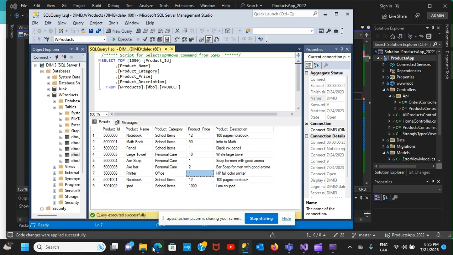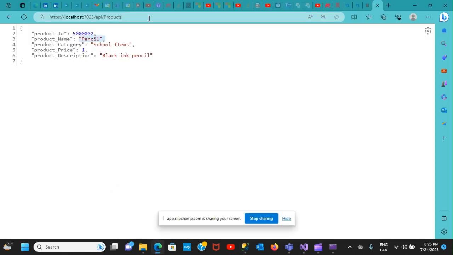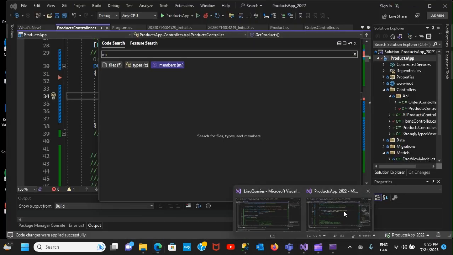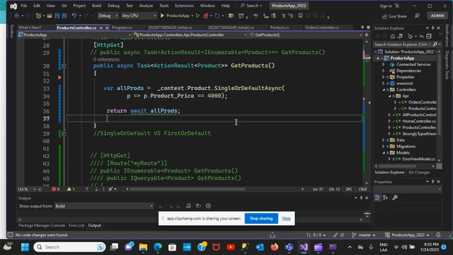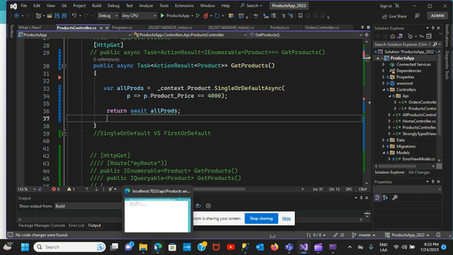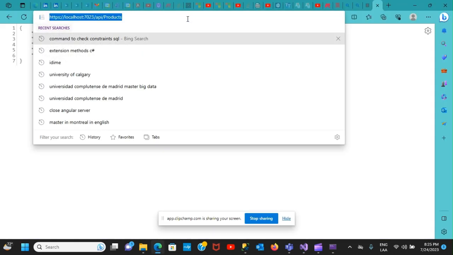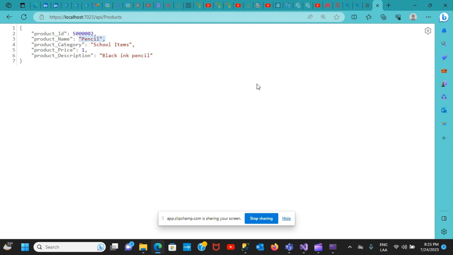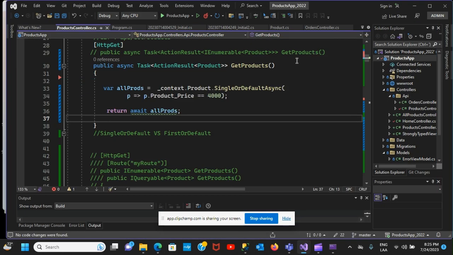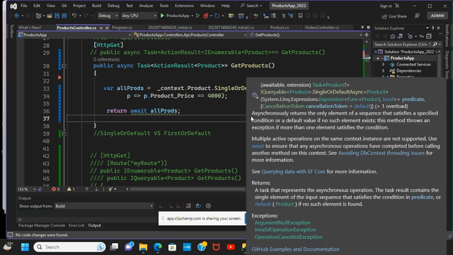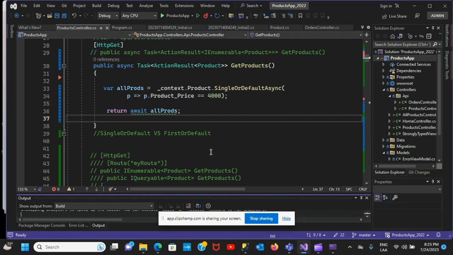If I go to the application again and try to refresh this, okay, let me see if I didn't save it. Sorry. Let's try to save this again. I'm gonna try to run this up again, because sometimes there's this issue. So Control F5, and let's see what happens.